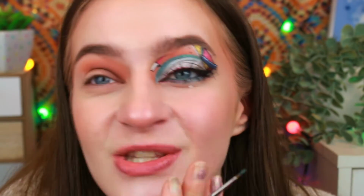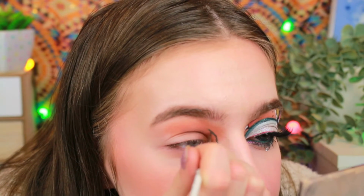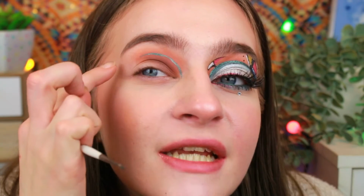We've all been there. So I decided I didn't want to quite cut the crease for this, so I'm literally just gonna draw through my crease. And this is the thing, this side was fine because I didn't have to get everything even, but now I've got to get everything even, so it's even more scary than it was. So I'm starting on the inner corner and just going up. I think my best eyeliner advice would be, don't necessarily worry about being the absolute neatest on the bottom because you can always cut that and make it really sharp. Just worry about being neat on the top.